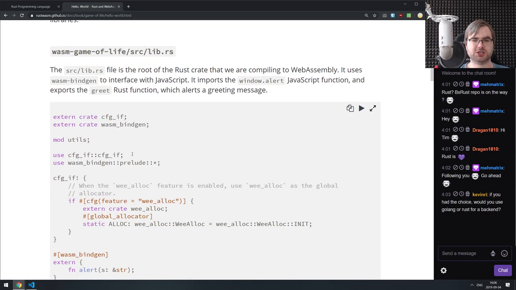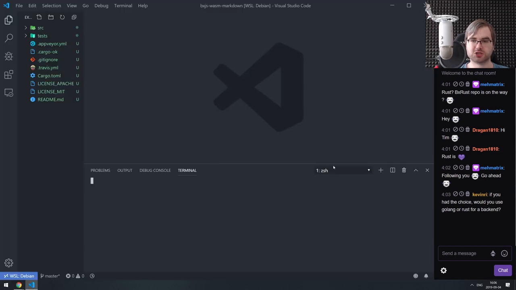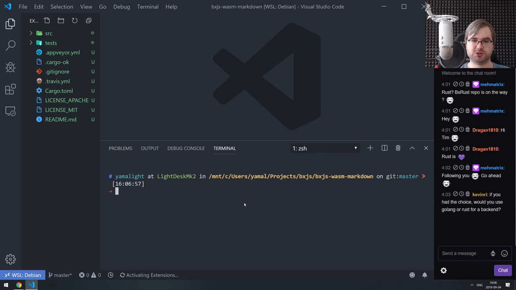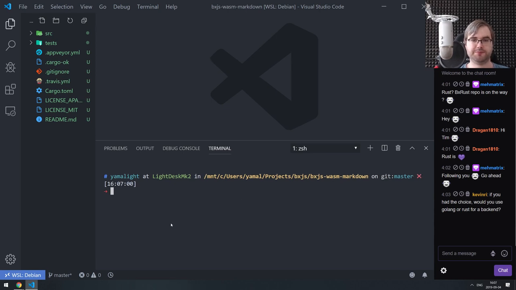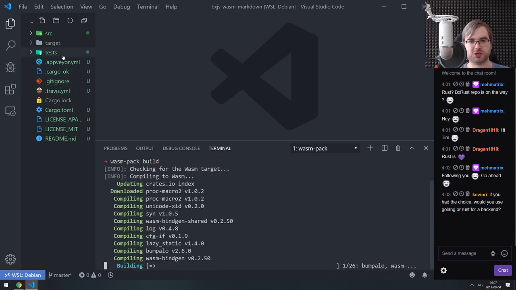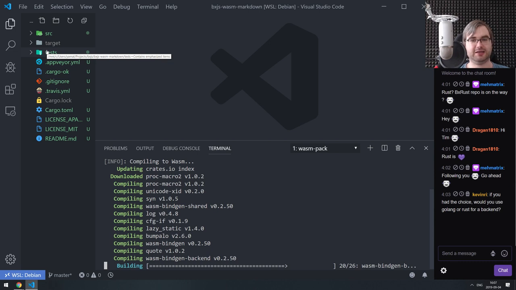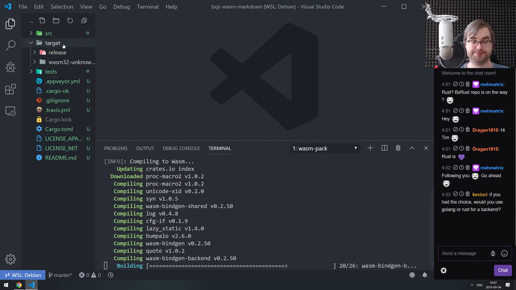I don't think we actually need to do anything. For now, we can just build it. You have the special command for that. Let me just increase the size a bit so that you guys see it better. You got the wasm-pack command, the tool that you install separately, and all you have to do is a wasm-pack build, which essentially builds the project for you. And not only does it build the project, it also generates all the wrappers that you would normally have to think about yourself, which is one of the most impressive things about the Rust ecosystem. The fact that it handles so much for you is just crazy.